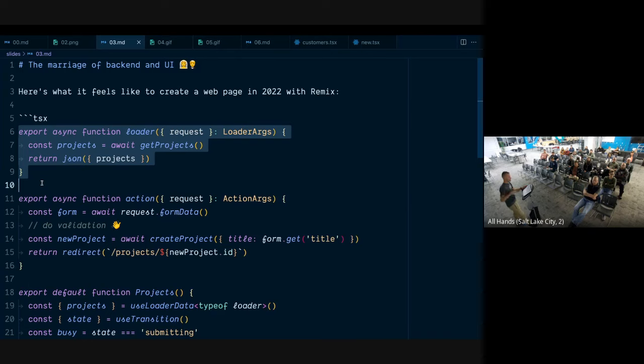Also, another cool thing, and since I have so much time, I can really go deep into this stuff. Because the loader only runs on the server, you can call 30 different services that you're depending on, whether it's microservices or your third-party APIs. Then you bring it all together in your loader. You do whatever number crunching you need to do, and then you just send back the minimal stuff your UI needs. One of the main reasons people got really excited about GraphQL was to solve the data overfetching problem, where you get tons of data into the client, do all your calculations, and just display a single number that's a calculation of all of those things. And that's very wasteful.